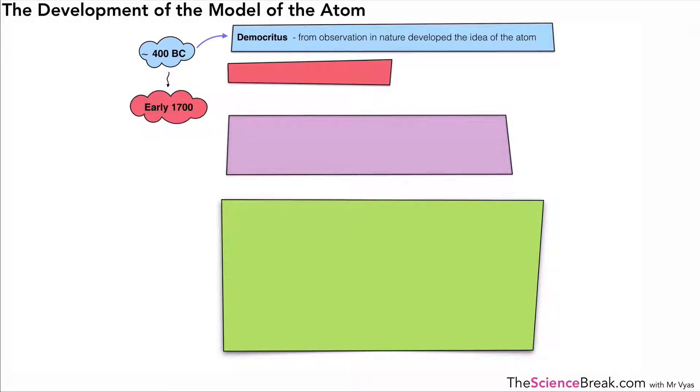Not much really changed until about the early 1700s where there was a slight change in that atoms were seen to be made of small spheres or tiny solid spheres. So all matter was thought to be made of these tiny little ball-shaped spheres. This is how we kind of draw atoms when trying to draw them simply nowadays, but we now know there's a bit more detail involved rather than just solid spheres.